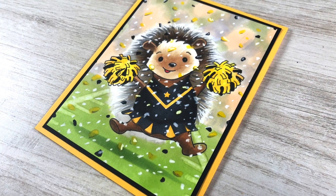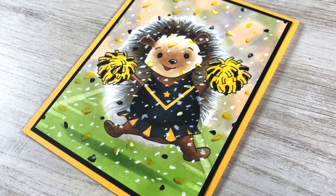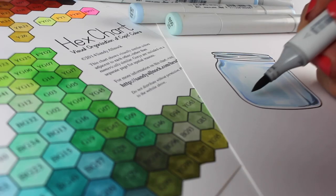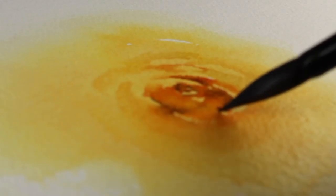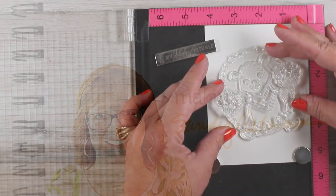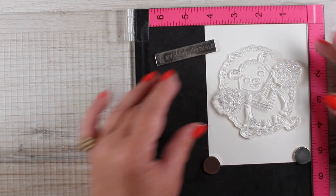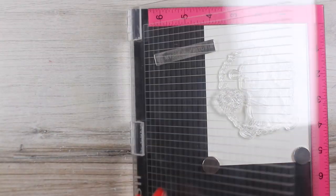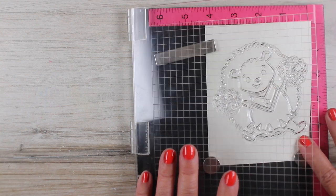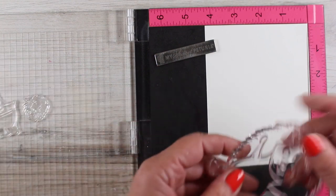Well, hello there. It's Sandy Alnach, artist and paper crafter here on YouTube. I made a card for my Steelers fan uncle to share with you today. When I saw Honey Bee come out with this really cute hedgehog, I had to get the stamp set because I have an uncle who's been on my mind lately — he's not been well, and I wanted to send him a card celebrating his team, the Pittsburgh Steelers. He and I are both big Pittsburgh Steelers fans.